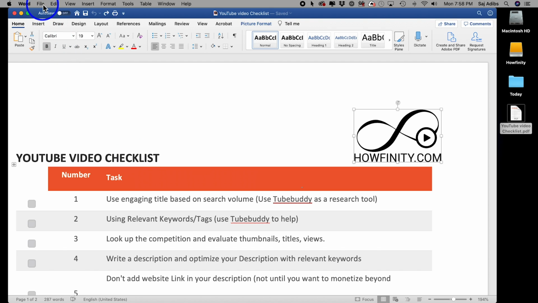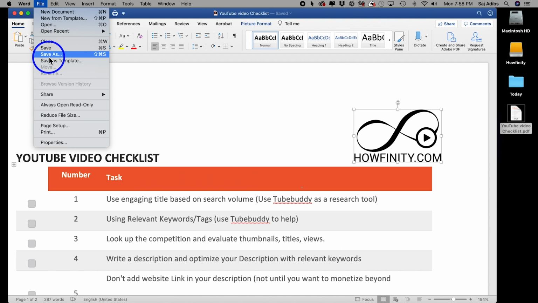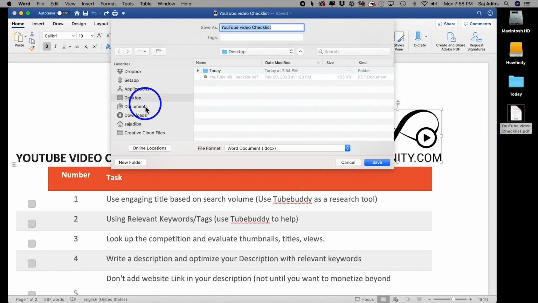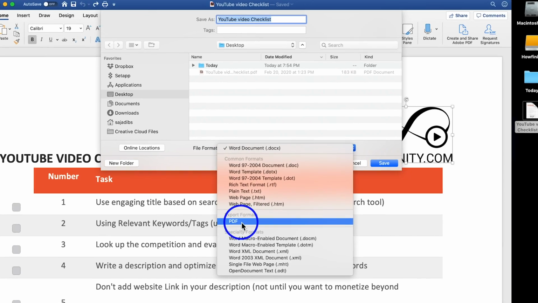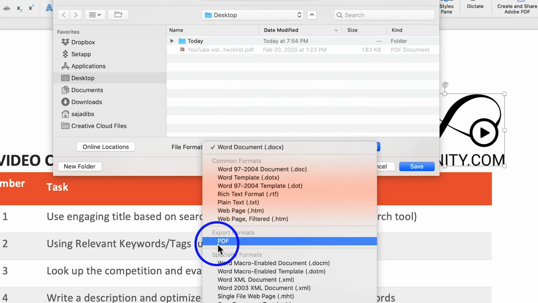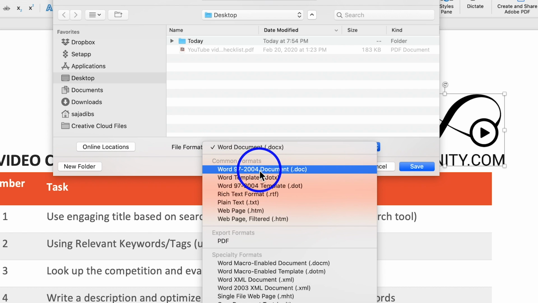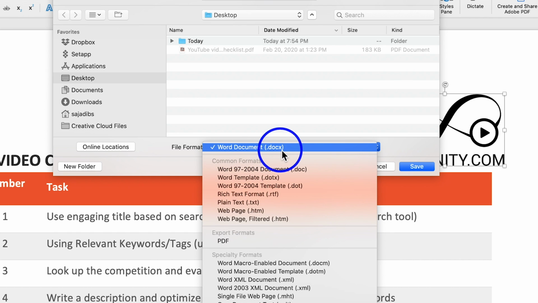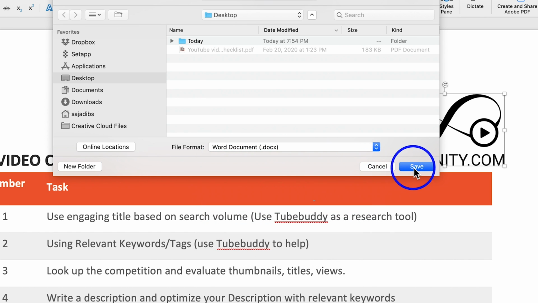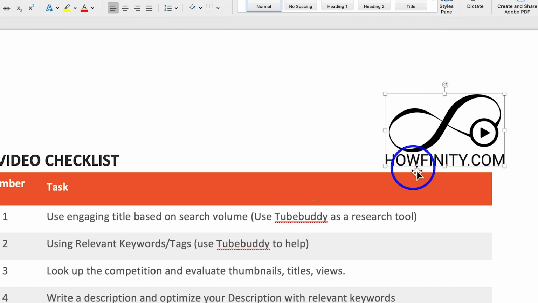But now to convert it, all you have to do is come up to File and do a Save As. Now with the Save As, just choose where you want to save it. I want to choose my desktop in this case. And for the file format, instead of PDF, this is if I was going to save it back as a PDF, I want to choose Microsoft Word, which is the very same option. And if for some reason you need to save it as an older Word document, that's an option over here. But the .docx file is fine for me. And I'll go ahead and press save right on my desktop.